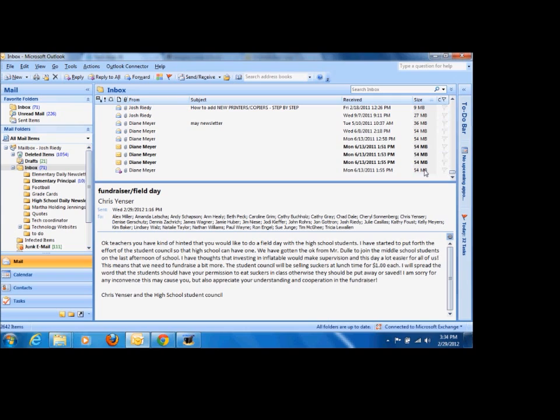Does that make sense? If you really don't understand file sizes, anytime you have video or sound, it's going to make the file size a lot larger. That's what you have to think about when sending attachments. Your text is going to be pretty much next to nothing.